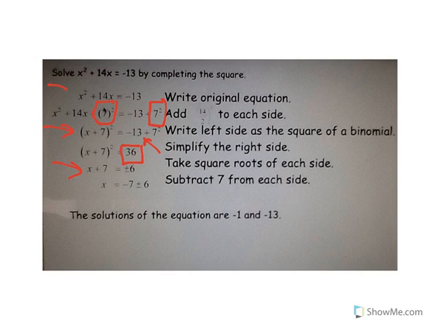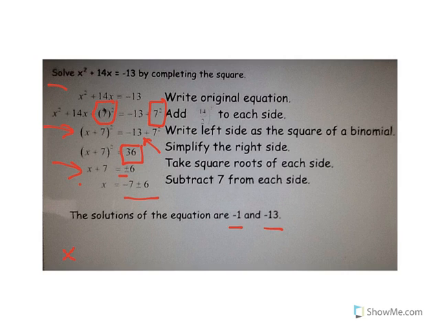So I took the square root of that whole side, and that's the only thing that's over there. And then I have to do the plus minus piece, don't forget that part. Plus or minus 6 on the other side. So now what I'm going to do is bounce the 7 over to the other side again, subtracting 7 from both sides, so I end up with negative 7 plus or minus 6. So my values are going to be 1 and negative 13.